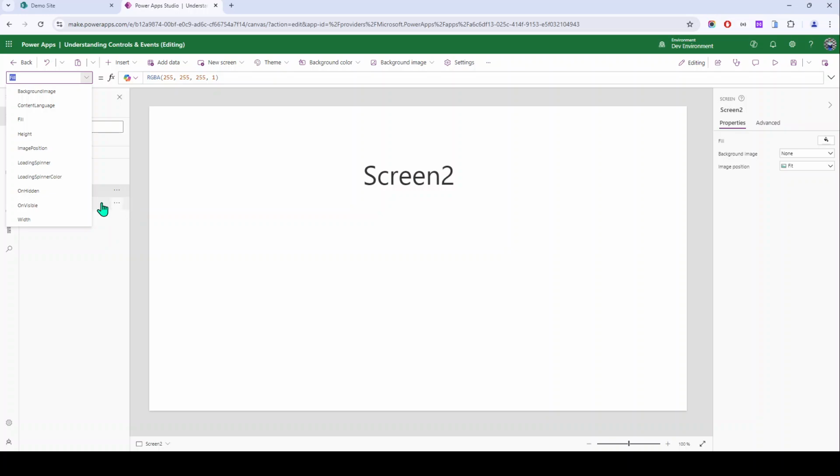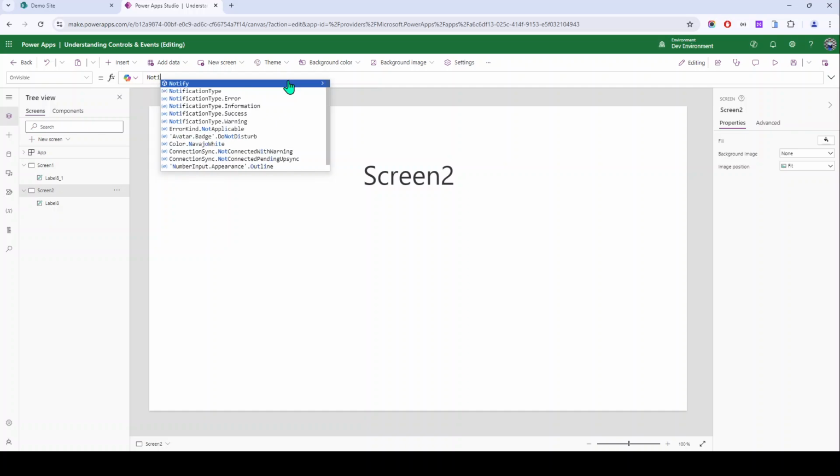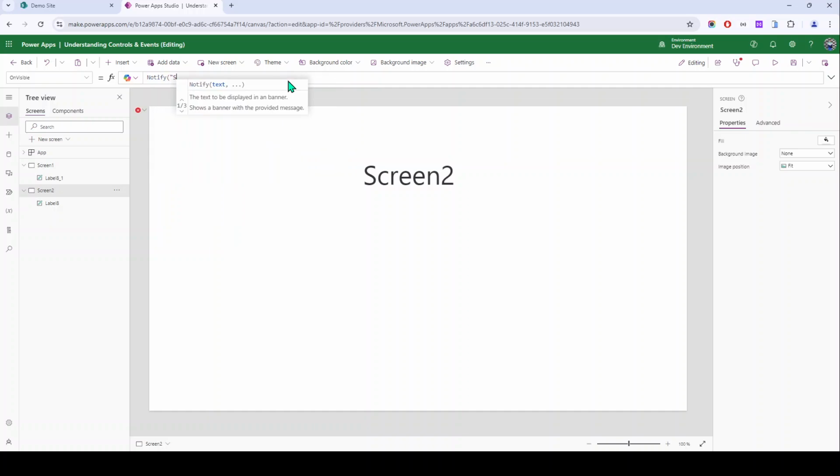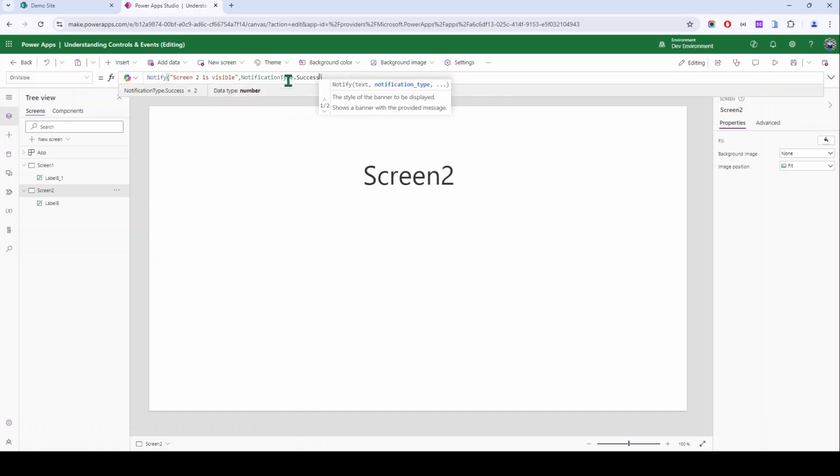For Screen 2 selected, on its OnVisible property, I am going to show a notification that Screen 2 is visible. Notification type will be, let's say, success, and I want to display it for 1.5 seconds only.